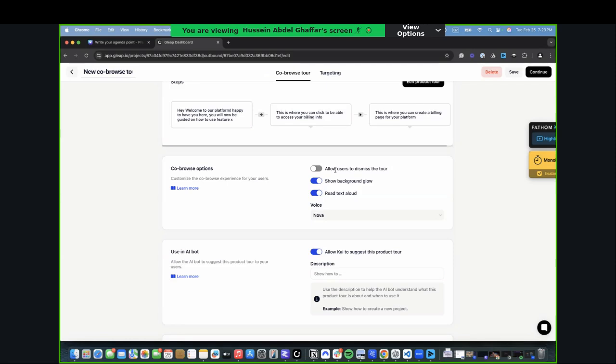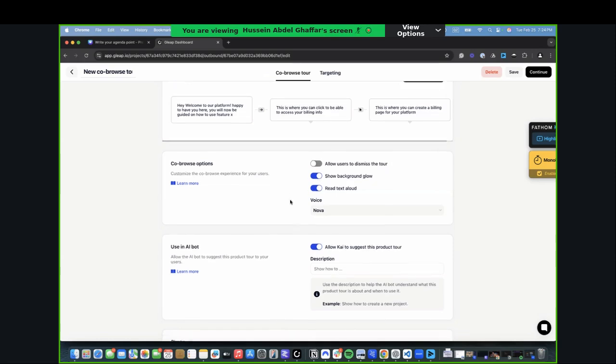If it's something that maybe isn't extremely necessary and you maybe feel like your customers are learning through actually interacting and setting things up and obviously making mistakes and then learning through those mistakes, maybe having it dismissible could be better in terms of user experience. This is simply showing a background flow, so these are just some nice little effects that we'll see once we actually launch the tour and see what it looks like from the user perspective.